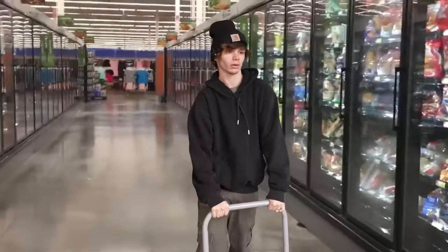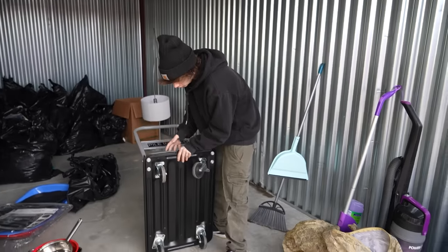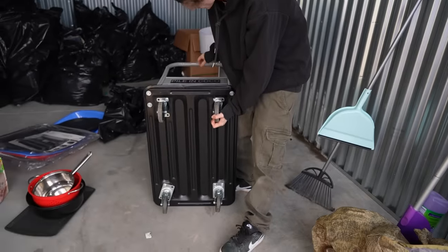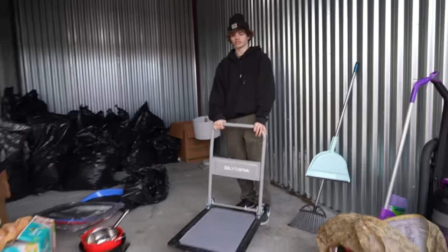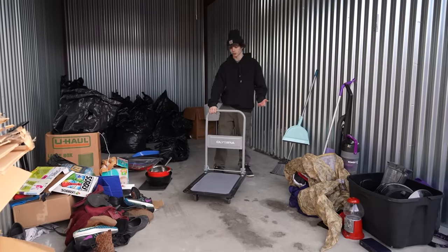Personalized shopping cart for myself. How you doing? Yo, that is so sick. The wheel just literally needs to get bolted down. The bolt isn't even on it. Once we just screw some things in, that's so perfect. Definitely gonna end up using this for the shop for like moving shoes in and stuff. That's so perfect. I wanna say this is some pretty good value out of this locker too, but I'm putting this bad boy to use once we fix the wheel.